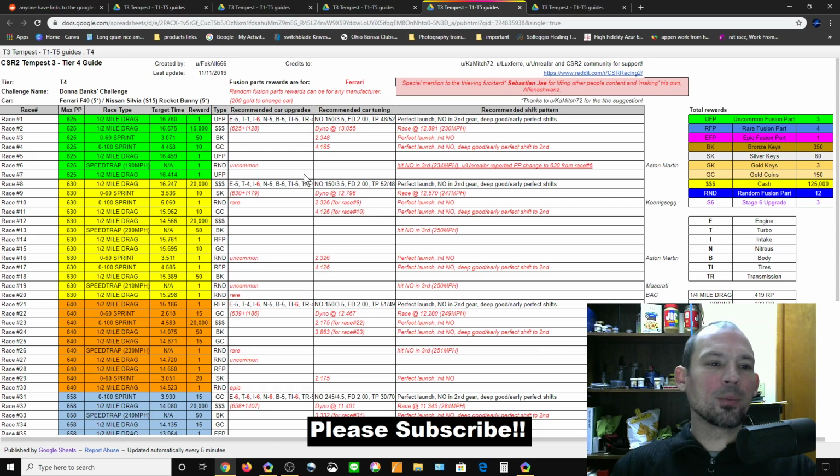Now here's the hard part. Tempest 3 Tier 4. It's almost impossible to do this without switching cars because some of these races require a really fast 0 to 100 time, and some of them require a really fast speed trap. And there's not too many cars that can do both.